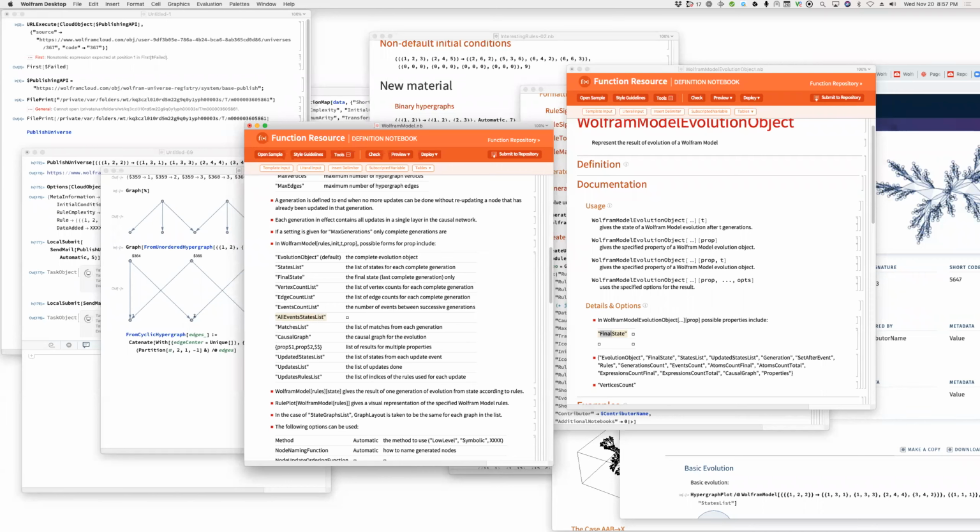Something like that, all events states list. The list of states obtained after each successive event.